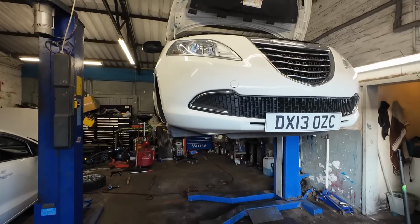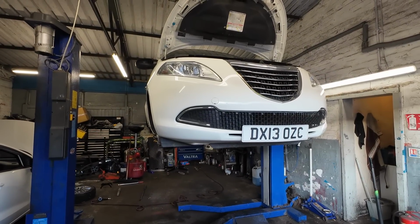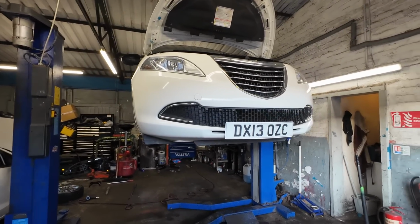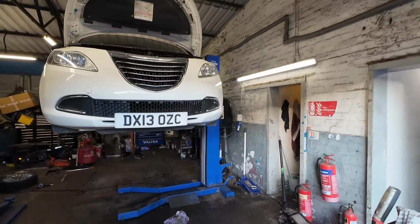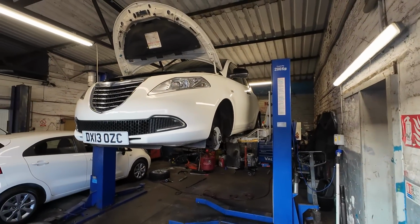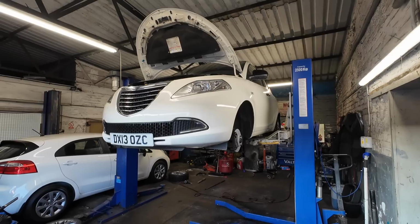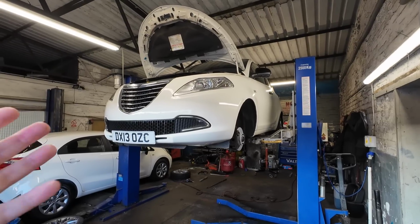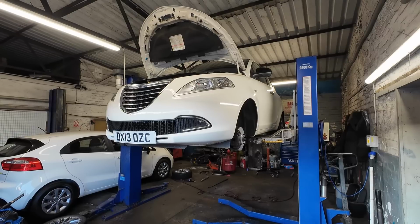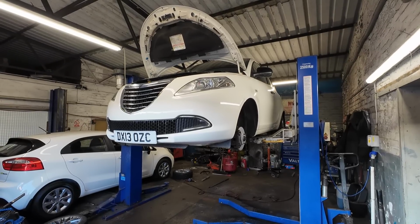The Ypsilon. Saw this in a video recently, I bought from auction. It's currently on the ramp having some work done to it. It's actually sold. We sold it in the week. We had a lady who's been after a cheap car for, I think, her daughter, and they say they've got a set budget to spend. They dismissed it actually originally when I showed them a picture of one, because it's a bit Marmitey, the Ypsilon, let's be honest. And they were after sort of Aygos and stuff, not red obviously.